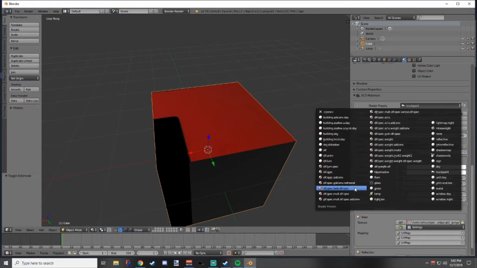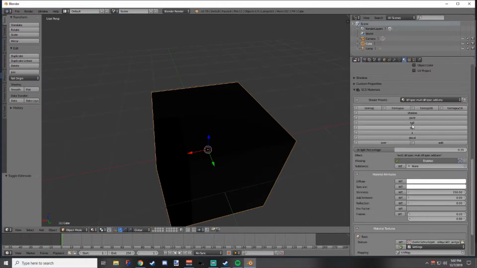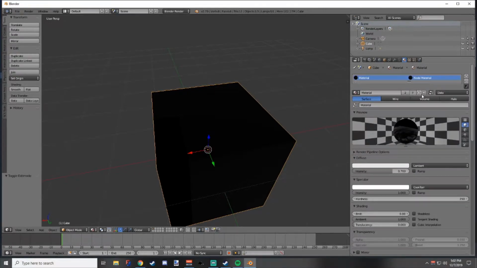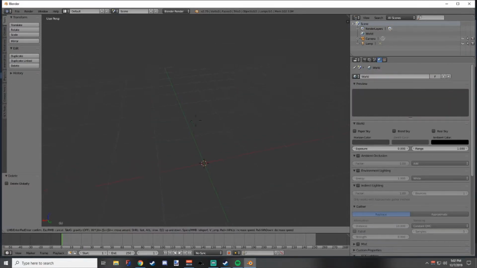And if you want to do an ambient occlusion bake, AO bake, you use dispec multi diff spec add envy, and now you have your texture bake file, and then your chrome file right here. But we're not going to focus on that. Let's focus on setting stuff up.